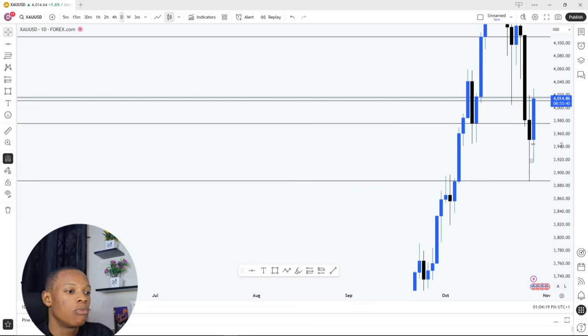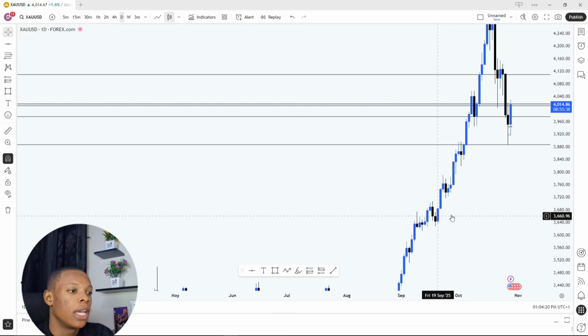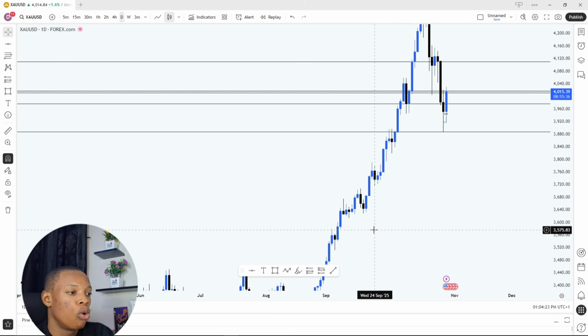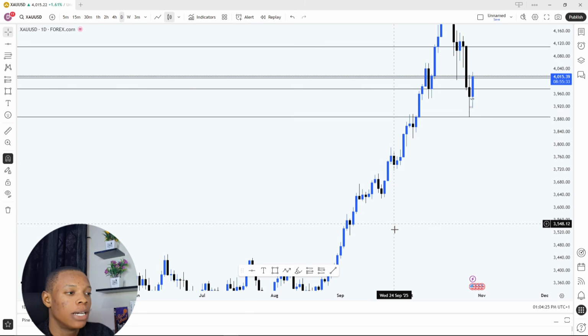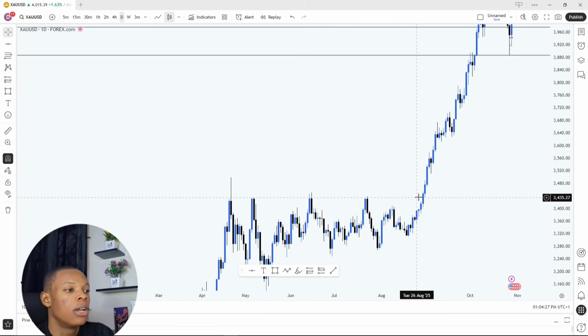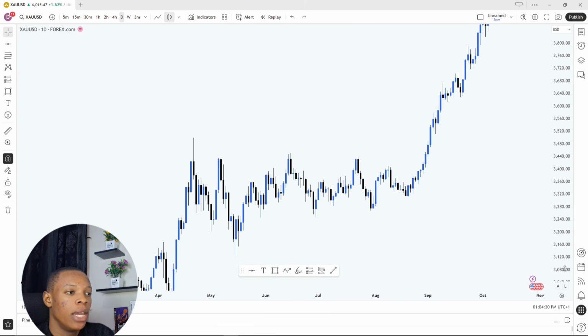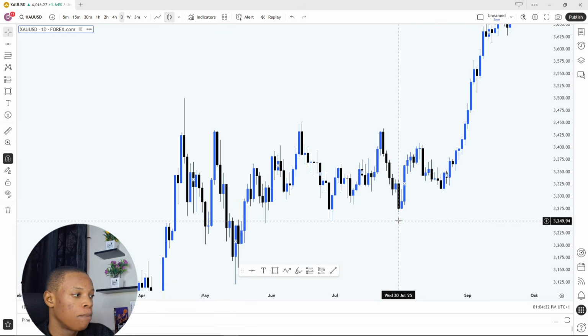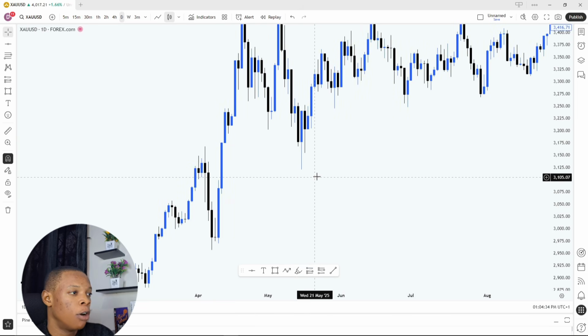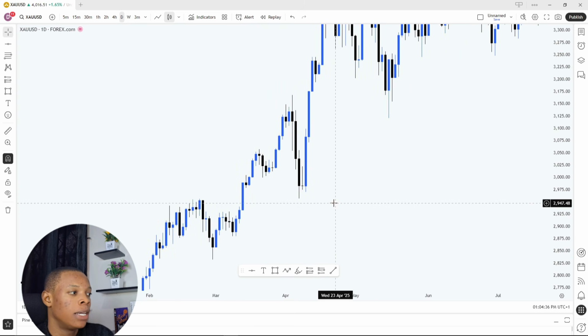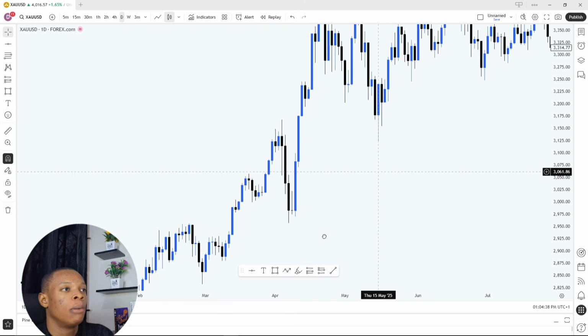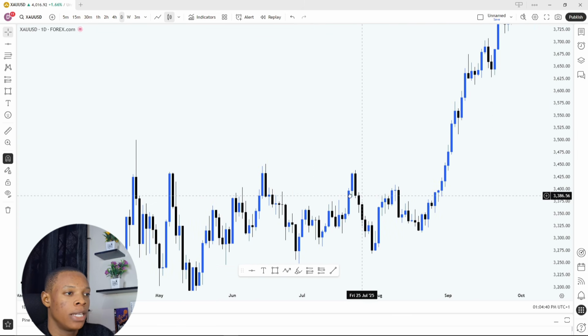Now in a case where I want to mark out a key level but there's no long wick for me to mark out, I can mark out the other block at that very zone. Let me show you a case scenario where no long wick actually formed, and in that case, like I said, I can mark out the full order block. Let me show you a nice example so you can see what I'm saying.